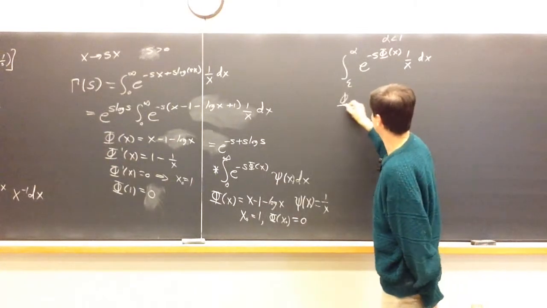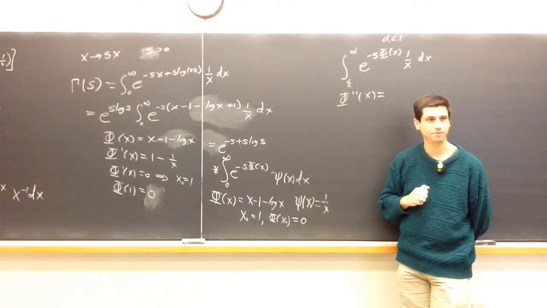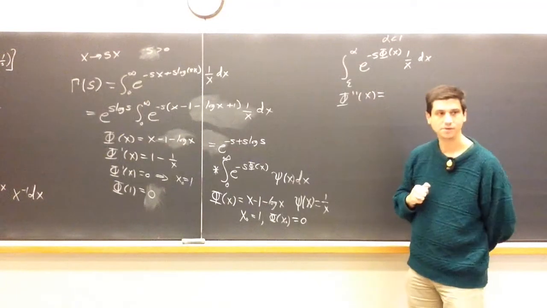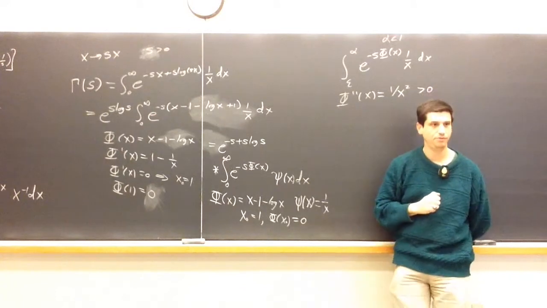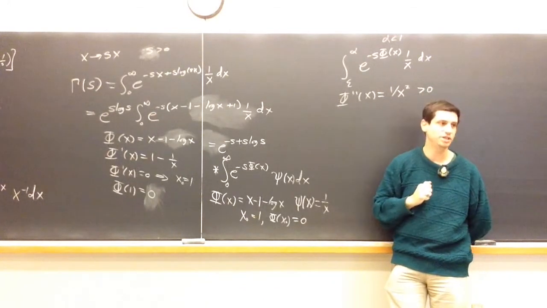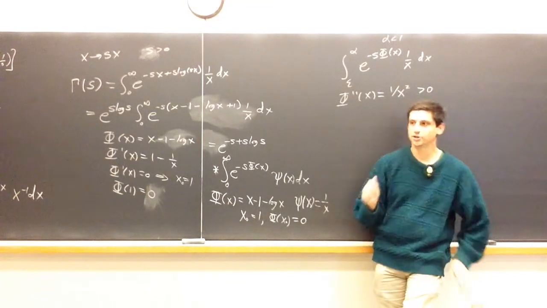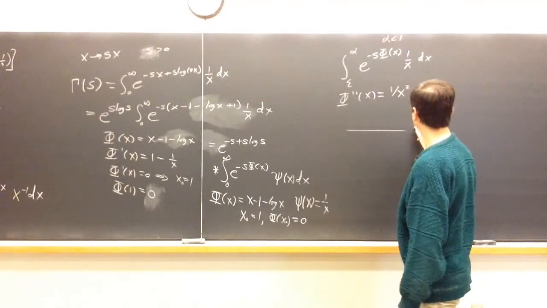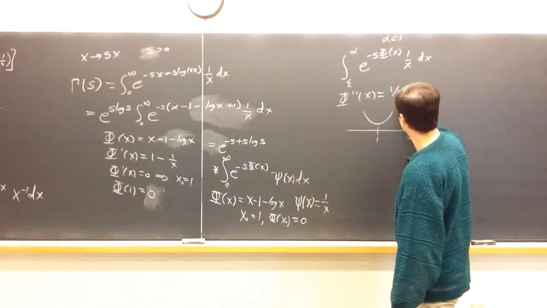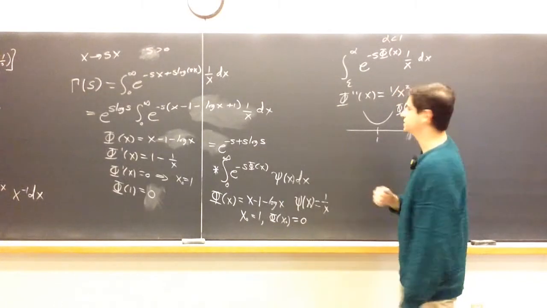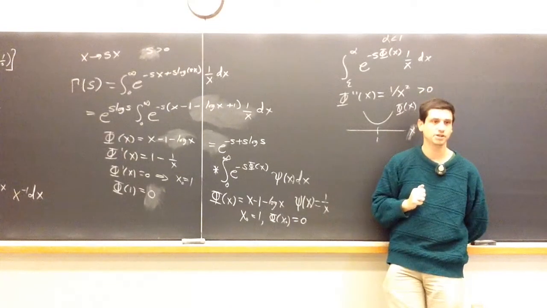Let's calculate phi double prime. What's phi double prime? We should have done this earlier. I'm sorry? 1 over x squared, which is always greater than 0. Which is one of the conditions we needed. We needed phi double prime to be greater than 0 so that it looks like a parabola, so that this is really a minimum. So in fact, what this means is if we wanted to plot, here's x, here's 1, phi of x is going to look something like this, with its minimum like this, and the further you go off to the left or the right, the larger it's going to get.